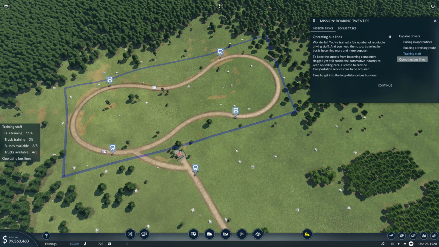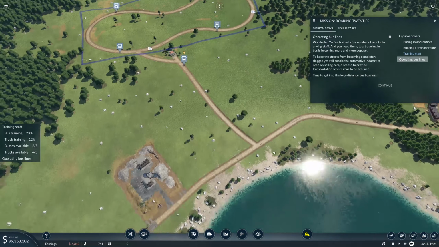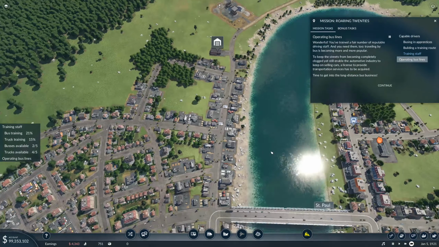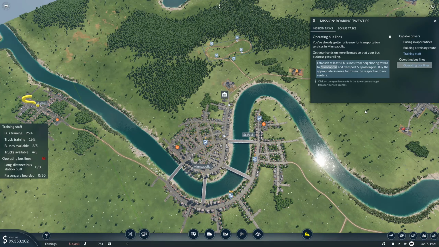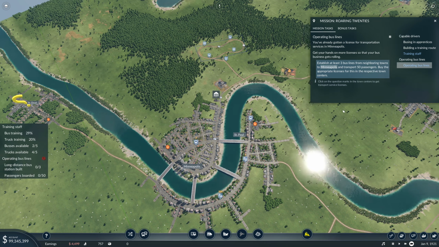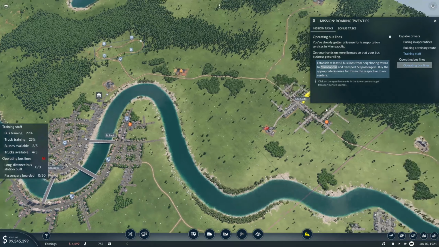You've trained a fair number of reputable driving staff, and you need them too. Traveling by bus is becoming more and more popular. To keep the streets from becoming completely clogged, yet still enable the automotive industry to keep on selling cars, a license to provide transportation services has to be acquired. Time to get into the long-distance bus business. You've already gotten a license for transportation services in Minneapolis. Get your hands on more licenses so that your bus business gets rolling.